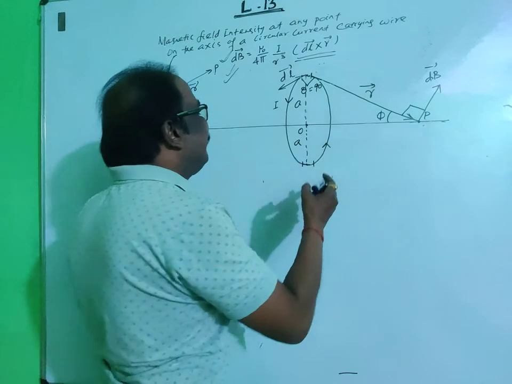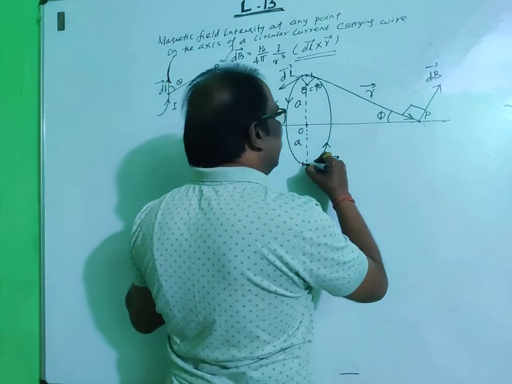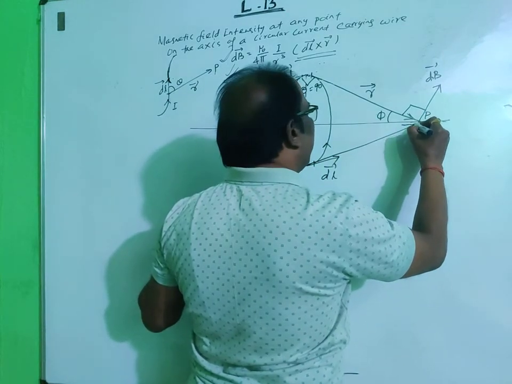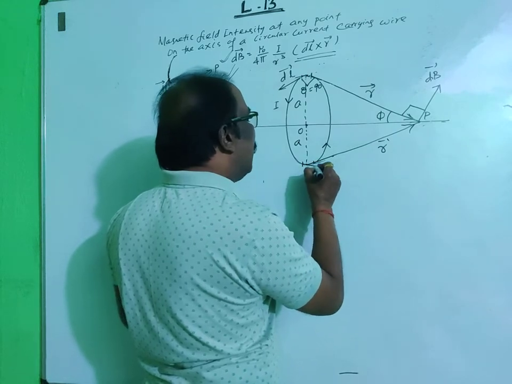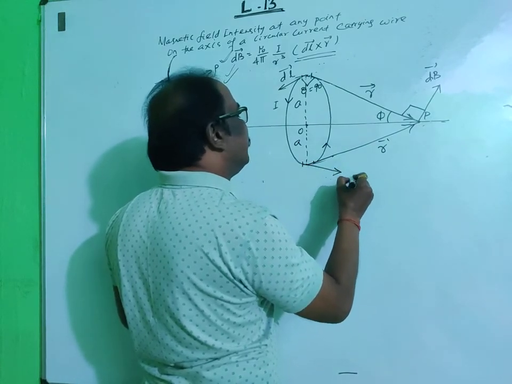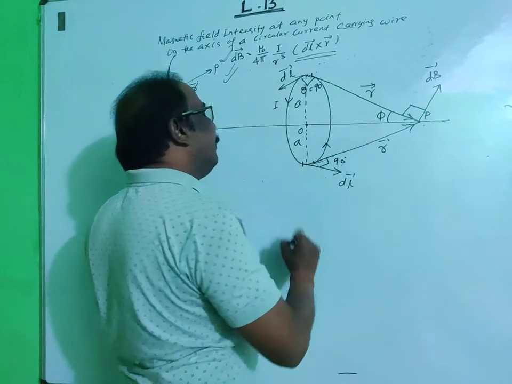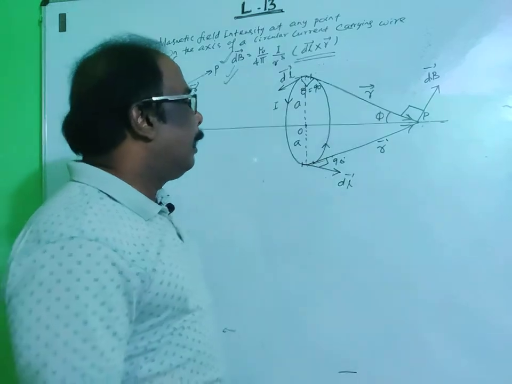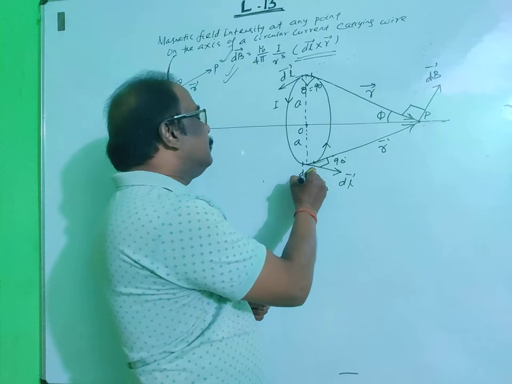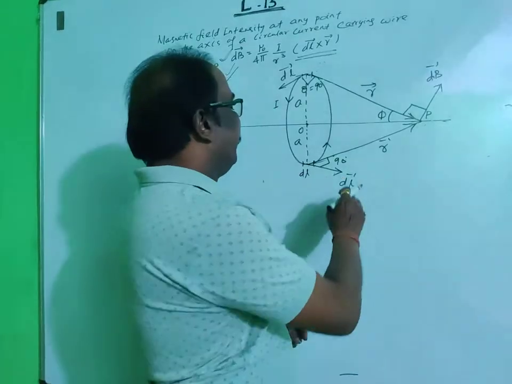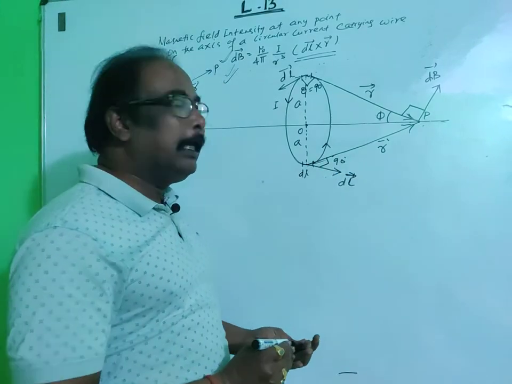This is the direction of dL. Again take position vector r. It looks like this, but not actually like this. This is the outward direction. The angle between dL and r is again 90 degrees. Theta is 90 degrees. And here the direction of dB, due to this elemental section dL, may be taken like this: cross product of dL and r.